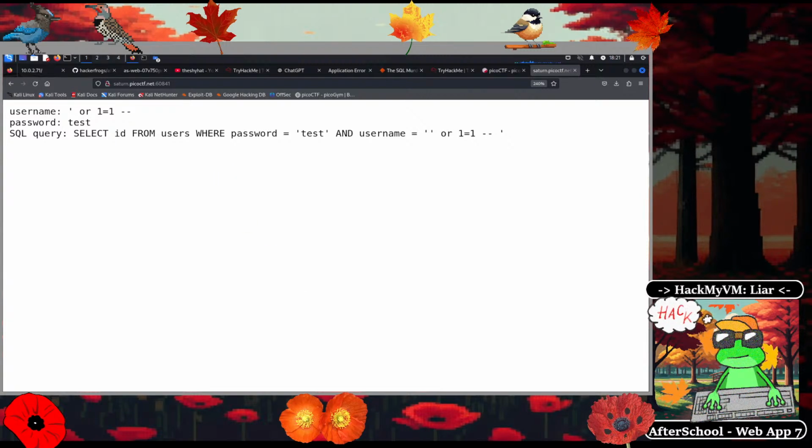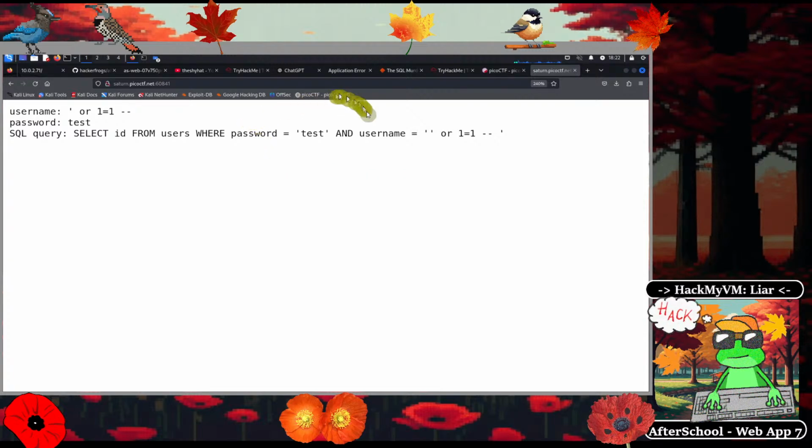So in this case, the reason why the bypass didn't work is not because the code is secure. This code isn't secure. The reason why the bypass didn't work is because of positioning. Usually in a typical login SQL query, it's going to be select username, or in this case ID, from the users table where username equals something and password equals something.